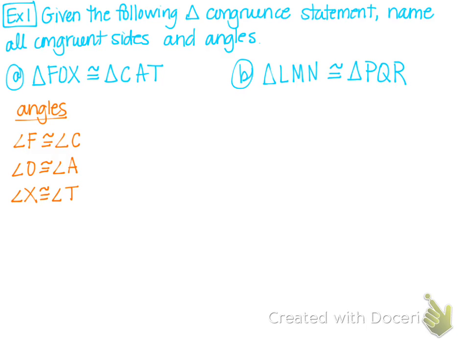So there's our angles. Now our sides, remember when we name sides, we have segments, so we've got to have two letters. Now this is pretty easy. We're going to say side FO first. So segment FO, and don't forget, we do a line above it. It's congruent to, now FO is the first and second letter, and so CA is the first and second letter in the other one. So segment FO is congruent to segment CA. Then, let's do another combination. OX would be congruent to, and if you look what matches up where OX is, we have AT.